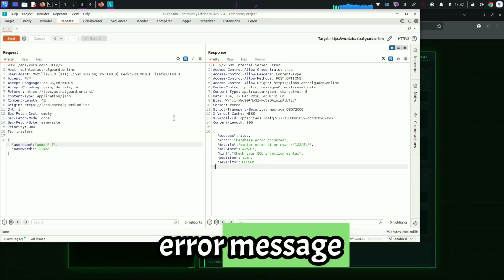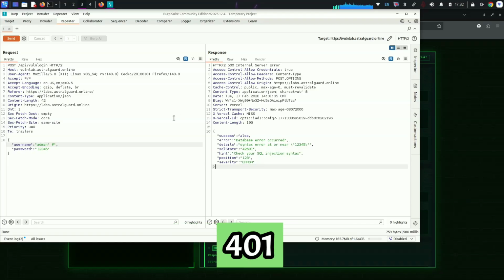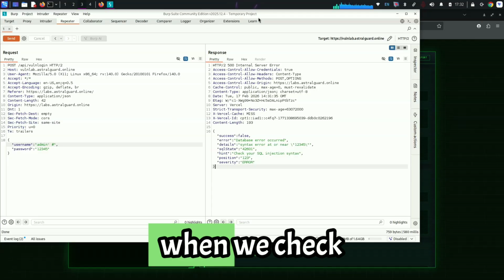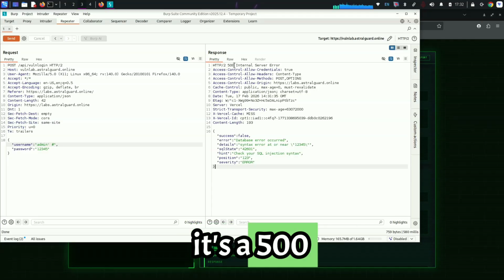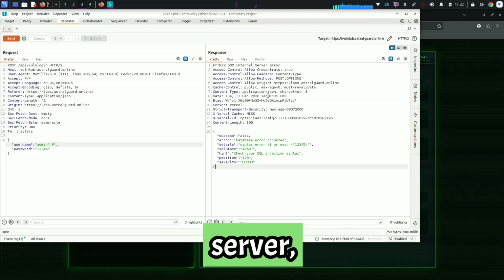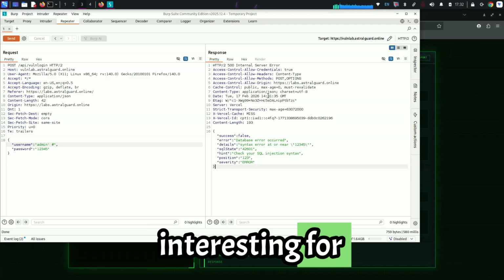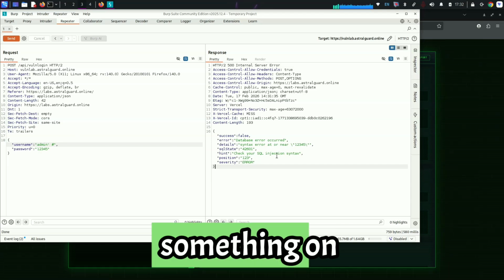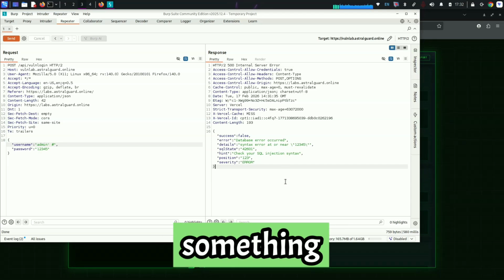Previously, the error message was pretty clear: 401 Unauthorized because of invalid credentials. This time around, when we check right here, it's a 500 Internal Server Error. It means something broke on the server, and this is very interesting for us. That means this particular payload has crashed something on the server. In the database, something went wrong.